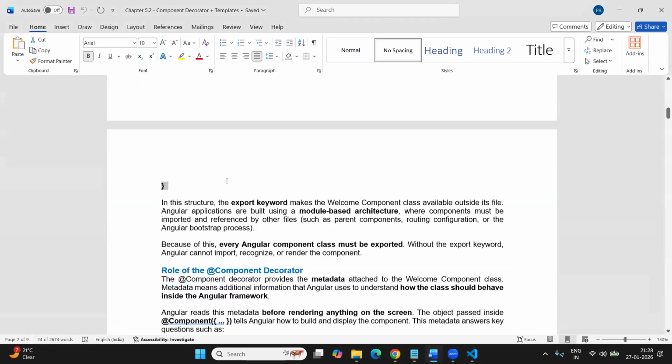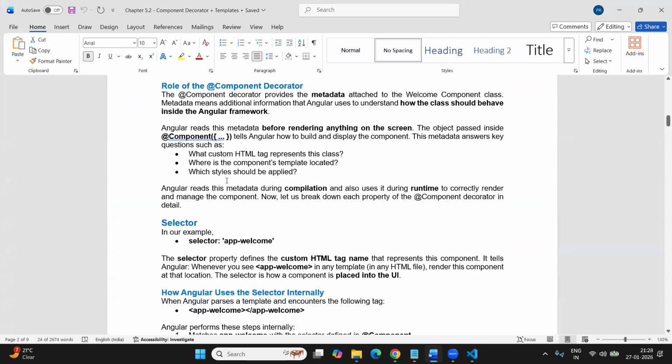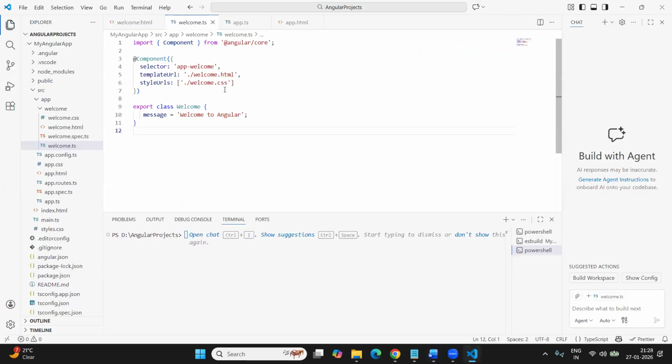So now what I need to do is understand the role of the component decorator. See, in the component decorator you will find at least two things. One is the selector and one is the template or templateUrl. The styleUrls or styles is optional. If you provide it, that is fine. If you ignore it, that is also fine. If you ignore it, what does that mean? Your HTML doesn't have any custom style sheet. If you provide it, that is also fine.